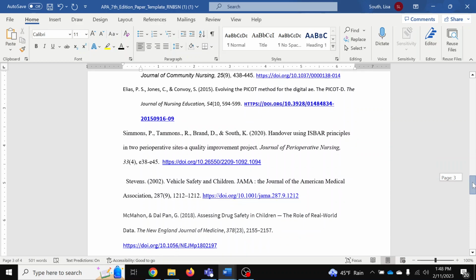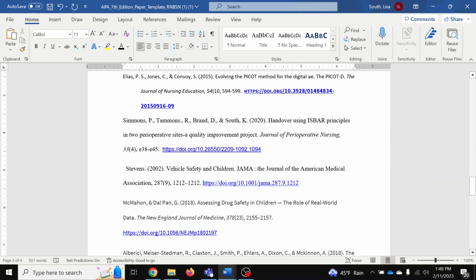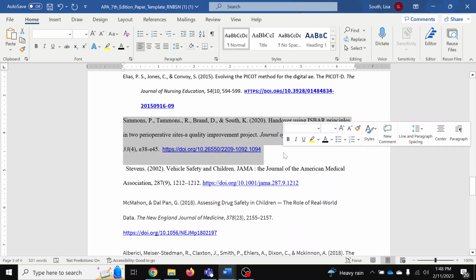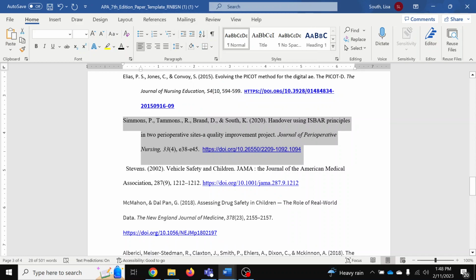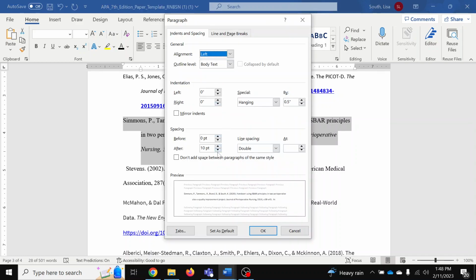Okay. Here is Simmons. The title, the name, there's the and, all the initials. This looks right. Sentence case here, that looks right. Italicized, upper and lower case. All the information is here. There's only one thing wrong with this. Can you see it? And we can do them all at once. I'm going to do this one. I'll do the rest of them all at once. We need to hang it and indent. Right? Okay. And there's also, let me go back, there's too much space. Look at that. Dadgum, they hide that in there.